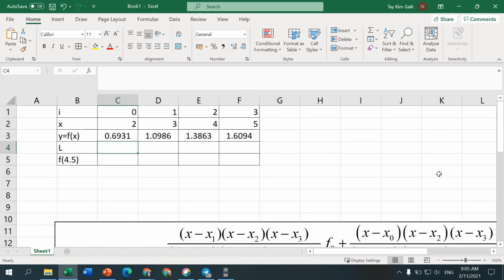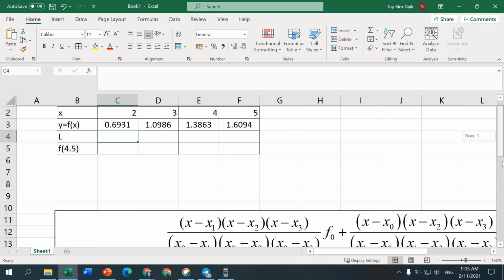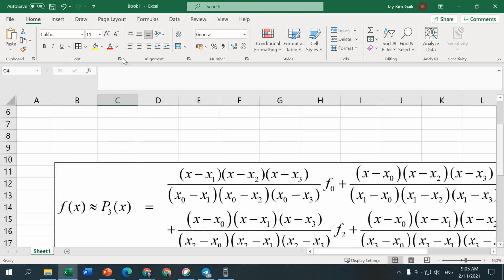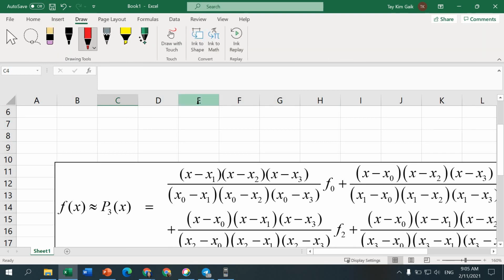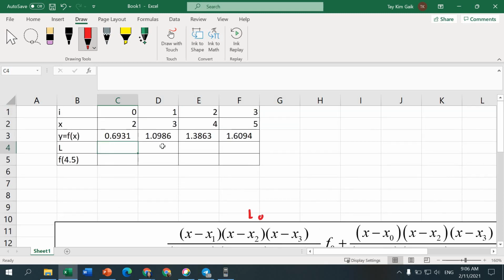So in this cell, I calculate only L nodes. I calculate this one only. In the calculator just now, I went straight to the L node and F node already. Here I just calculate in Excel only this cell, which is the L node. So the L node here means L1, L2, L3.